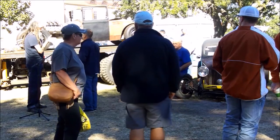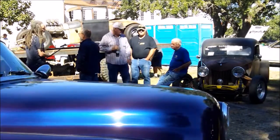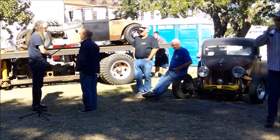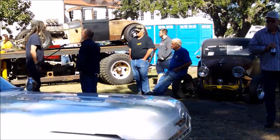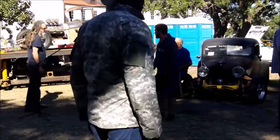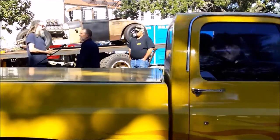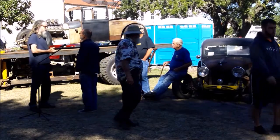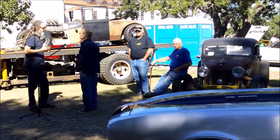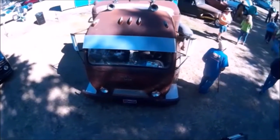I've been doing hot rods since I was 18. When I was a kid you never saw a COE show up anywhere — if it wasn't a two-door something, nobody wanted it. You could buy a four-door '57 Chevy for 30 dollars back then. COEs, which you could probably buy for scrap 30 years ago, are like priceless now — big money. Another thing that's changed: when I was a kid, yellow was always the most expensive paint color. Now rust and patina are the most expensive look you can get.